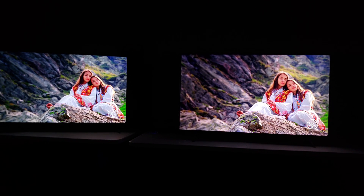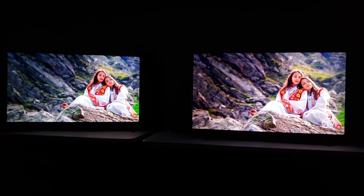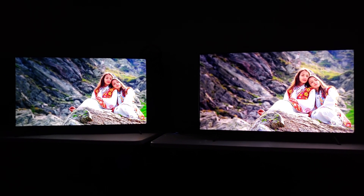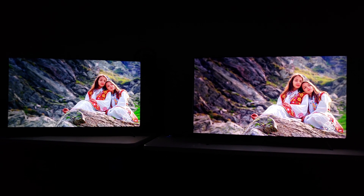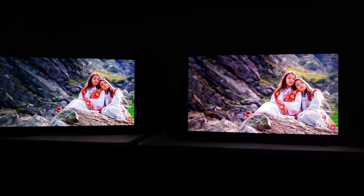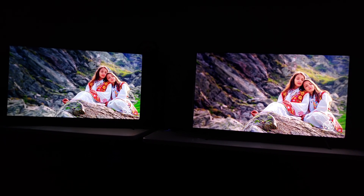TCL absolutely has astronomical contrast as I'm seeing in this particular scene. It is a good TV for what it is doing. But when you get to those black levels — which is the reason people are even excited about mini LED — it's supposed to be a replacement or as close as we can get to OLED. And it's not close. The viewing angles are bad. The black levels are worse than the full array at an angle. The bright scenes look amazing, but we already have that right now — we have TVs that can make bright scenes look highly contrasted and really amazing.